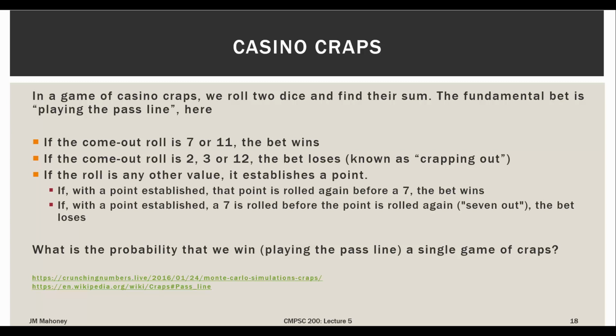Now, because every time we roll the dice, we're going to presume that it's random what numbers are going to come up, this is going to lend itself to a Monte Carlo simulation, because as soon as we pick up those dice, it's random what we are going to throw. So a Monte Carlo simulation of repeating this game over and over and over again is going to allow us to establish the probability that on any one game, we're going to win or lose. And we're going to confirm that we have simulated it enough by making a convergence plot.